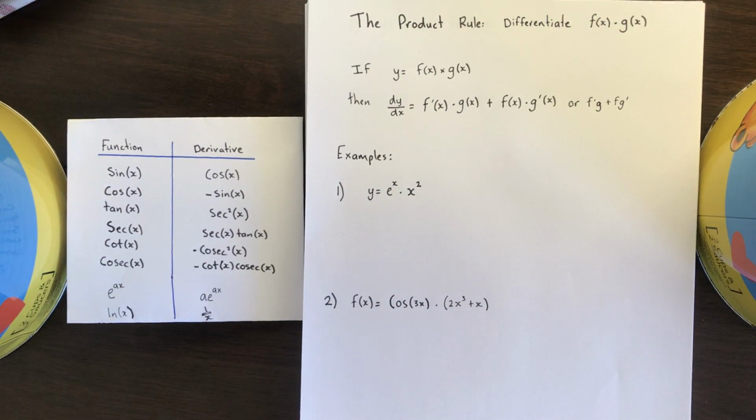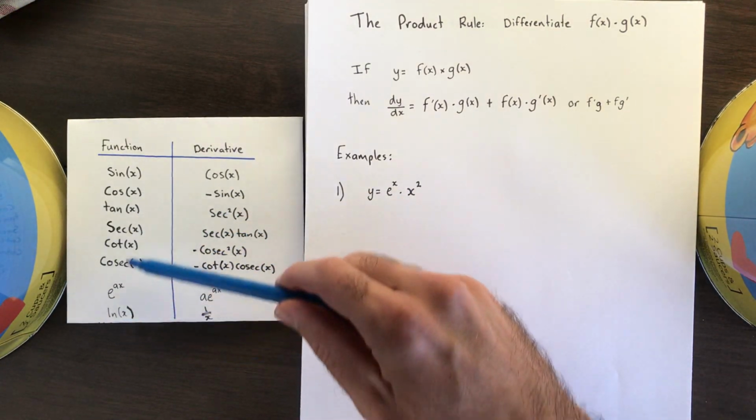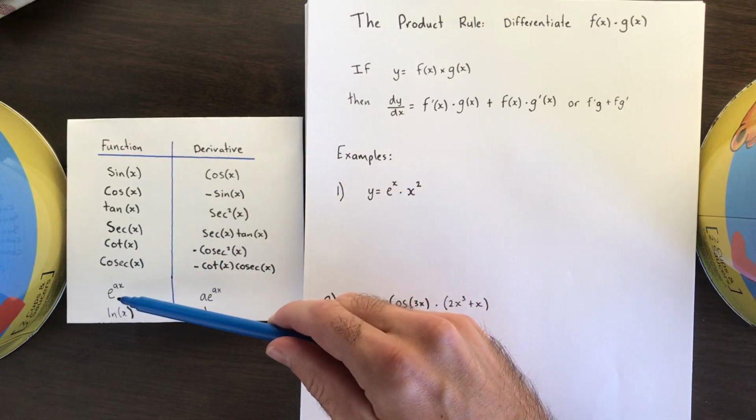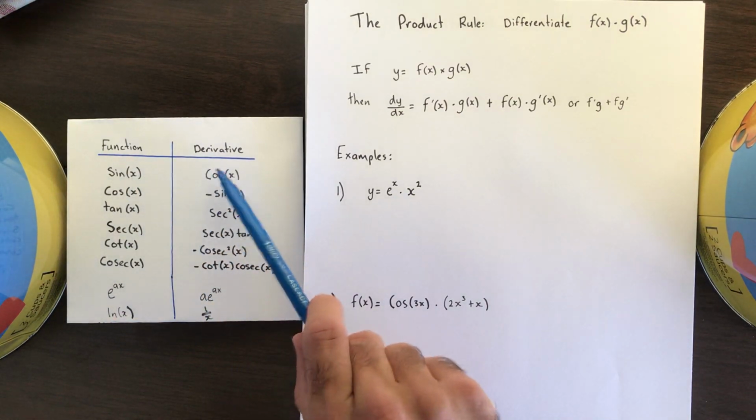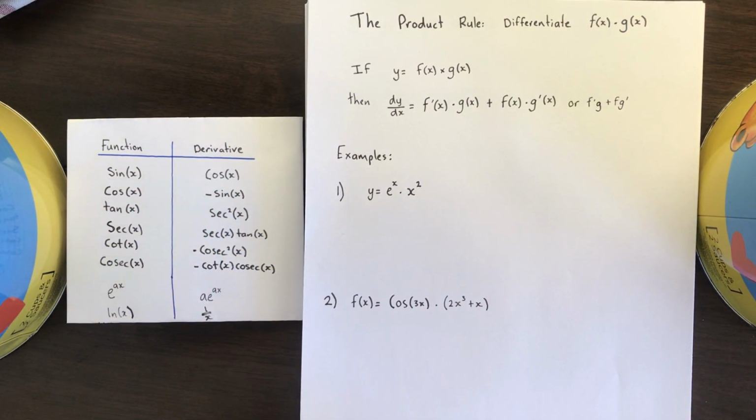So far we've only been looking at differentiating individual functions. So I've made a list of all of them over here. We've had all of our trig functions. We've also had e, we've had ln, and we also have our regular power functions like x squared or x to the 7 and stuff like that. And we've differentiated each of them individually, but what happens if they're being multiplied together? So this is where the product rule comes in.